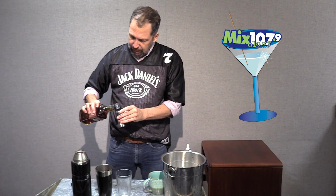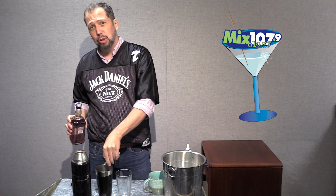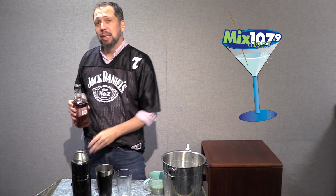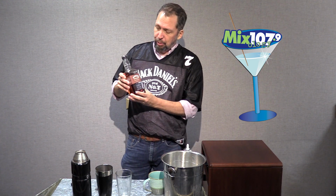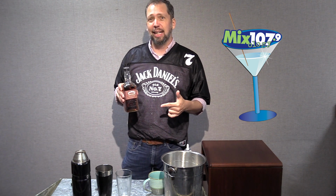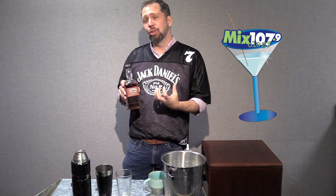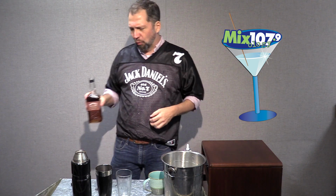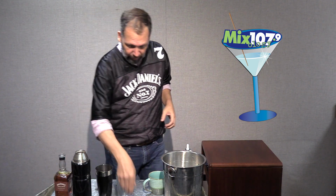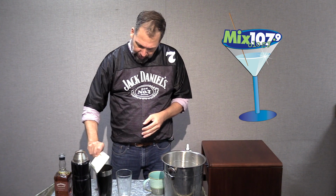I'm also adding 2 ounces of the Jack Daniel's Bonded. Just won Whiskey of the Year by Whiskey Advocate magazine. Today I'm using the Triple Mash Bonded. Triple Mash is 60% Jack Daniel's rye, 20% Jack Daniel's, and 20% a Jack Daniel's single malt. Has these tropical fruit notes. That should play great off of that chocolate. We're then adding a small portion of peanut butter.